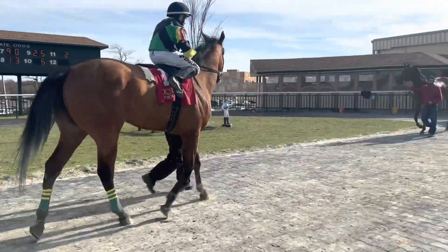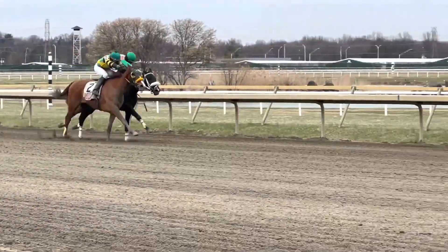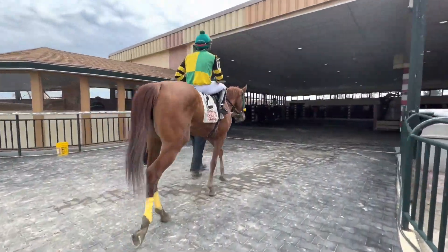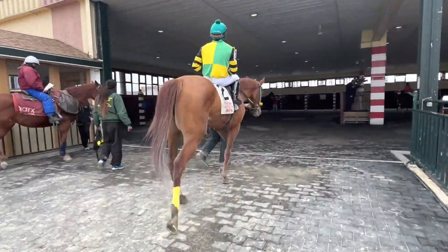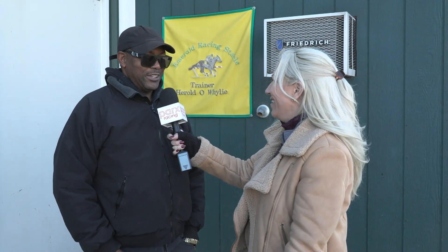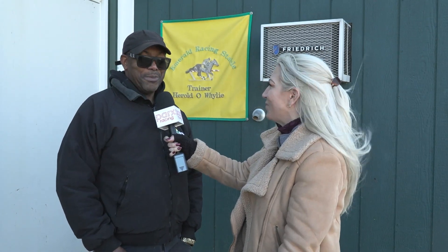Let's talk about some of those horses. You've done really well — some of your top earners: Ivory Empress, Nice Tune, Coupella. What have some of those horses been to your career? Trust me, I even have Nice Tune on my phone screen. I claimed him for $7,500, and I won quite a few with him. Coupella — I claimed her, and she did excellent for me. And thank God, her first baby will be here March 1st, and she has another one coming after that. Some of these horses I buy for peanuts, and they have done me very well.